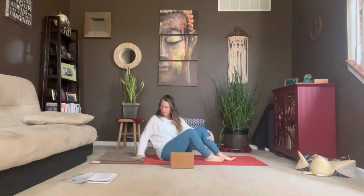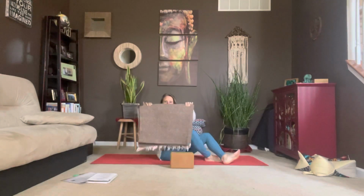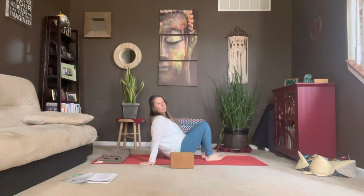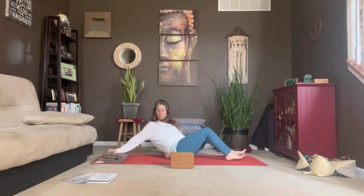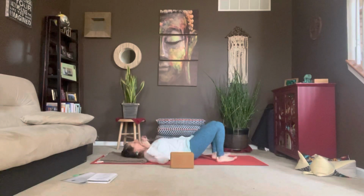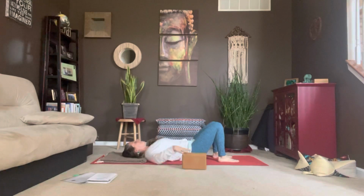The blanket can be how it came off the pile, sort of in a gentle square shape. Or if you need more support for your head and your neck, the invitation is to add a fold to that blanket. But notice what feels best for you. For me, I'm going to come down onto the mat.